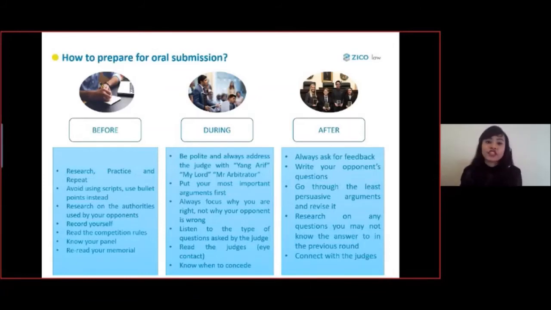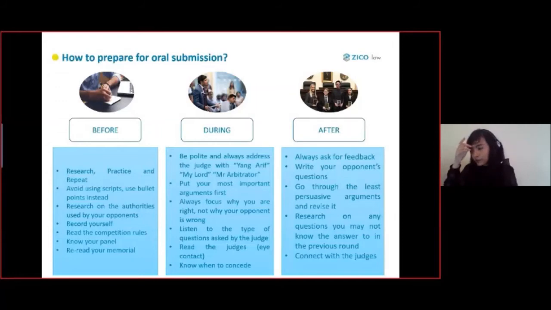And lastly is connect with the judge. Now, connecting with the judge is important. Because like I said, judges come from all walks of life. They might be your lecturers, a senior lawyer, a partner, a real judge or an arbitrator. So this goes beyond mooting. This would actually help you in your prospect of getting a job next time. If they remember you and they've seen how you talk, most likely than not, they would actually hire you, or you would have a higher chance of getting employed.